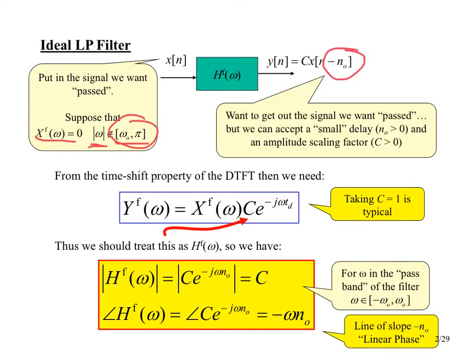We see this idea of a block diagram with these delays, and we recognize that it takes time for the signal to propagate its way through these delay boxes. So even if we're setting up our system so that it doesn't change the shape of the signal, it's going to take some time for it to propagate through. So that's why we allow a little bit of a delay. And we try to keep that small.